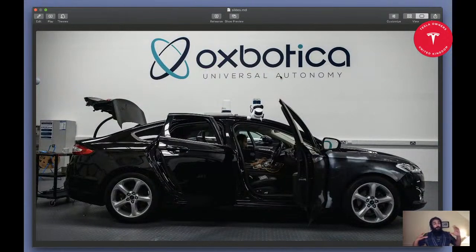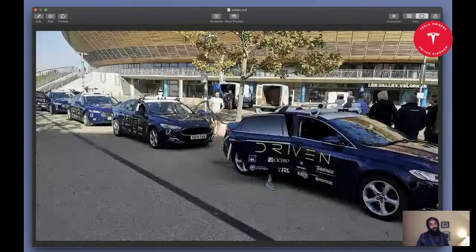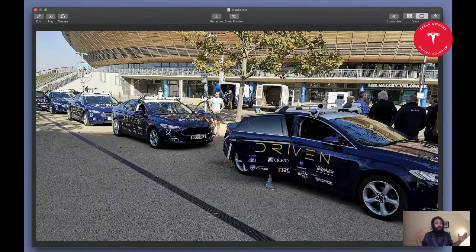At Oxbotica, we write software for vehicles to drive themselves. We've got this tagline of universal autonomy, which is best put by an example. This is a fleet of our cars a couple of summers ago down in London, in a really complex city environment with lots of pedestrians and buses.